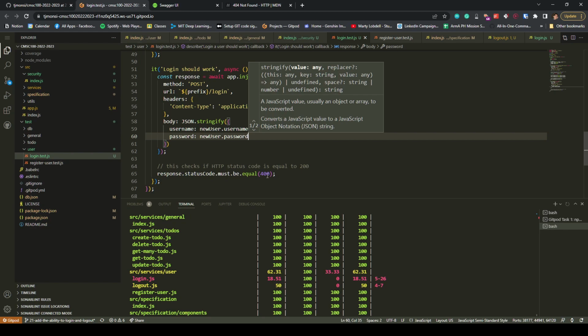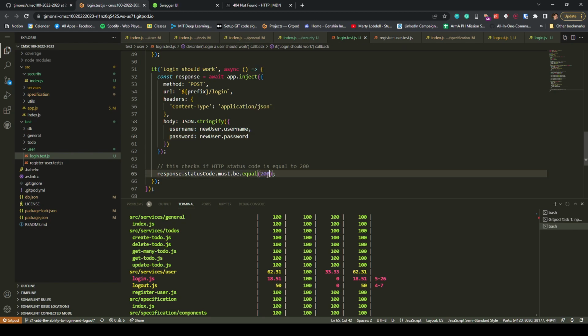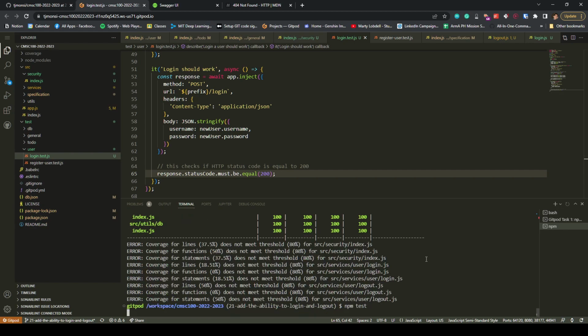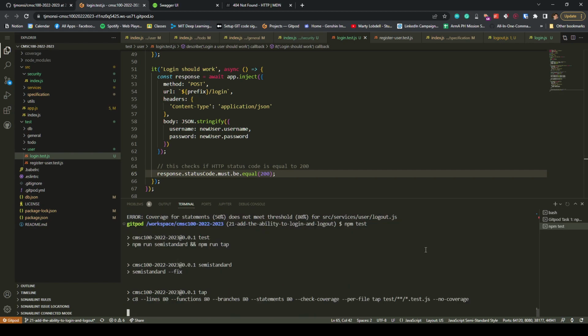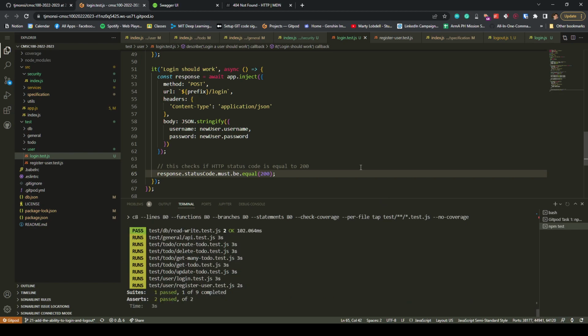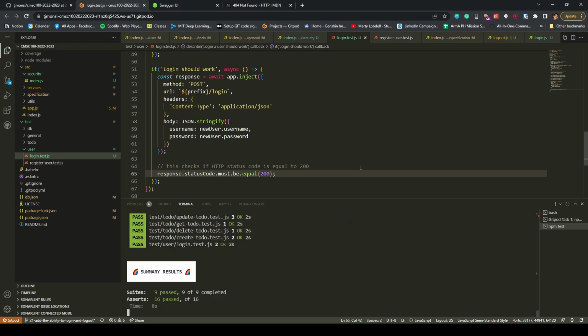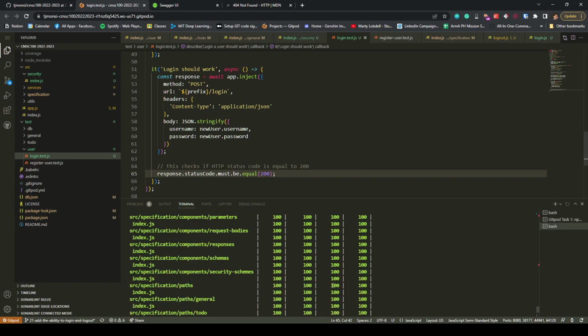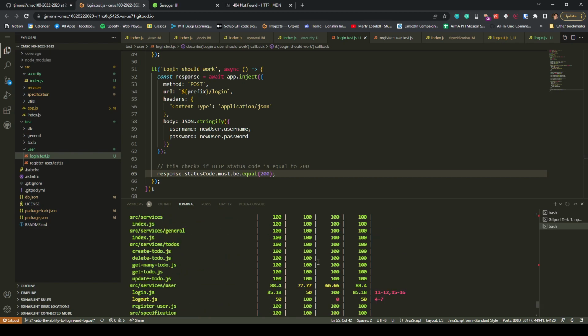So given that, it should return 200. So if we test it out again, okay, now login is working, but it says 11 to 12, 15 to 16.